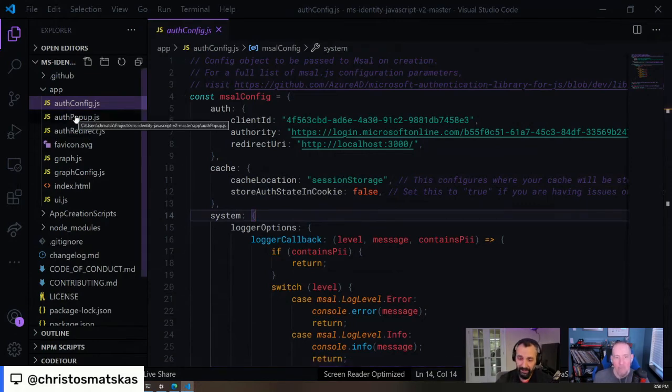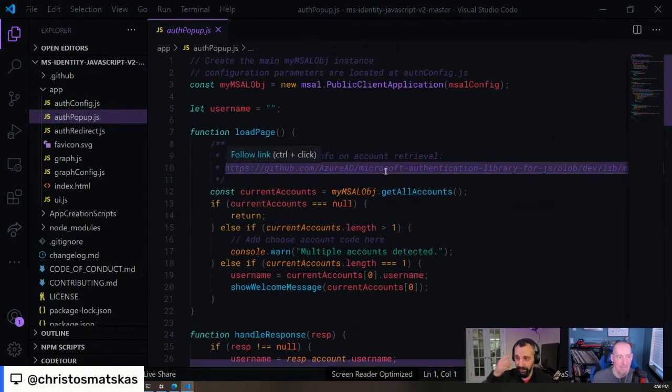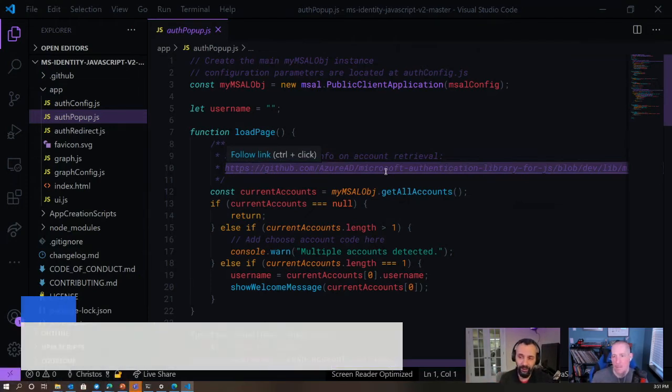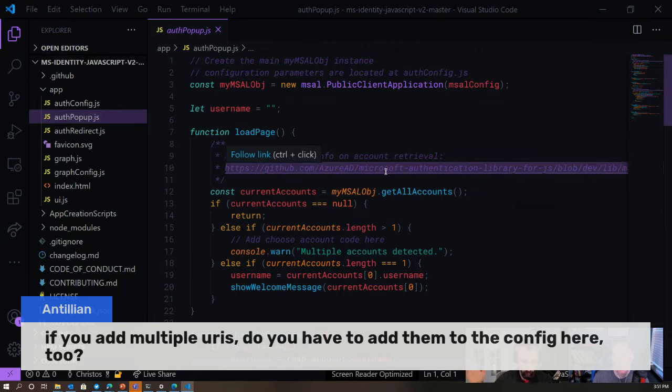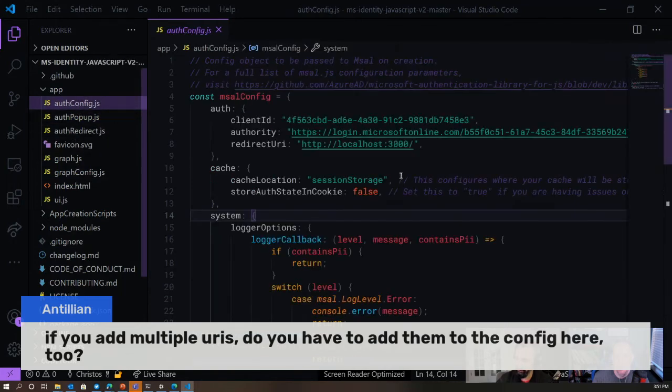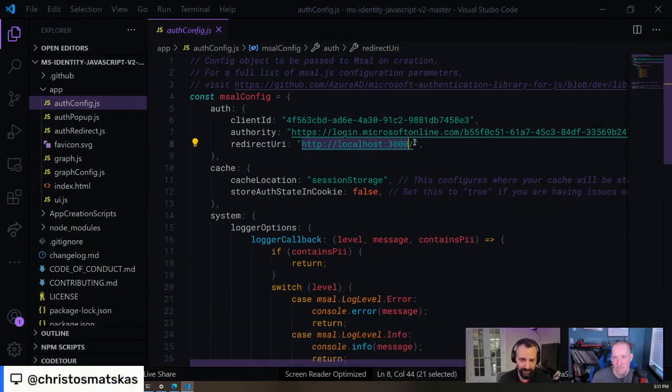And then for my authentication, we have 2 different options. So it says, if you add multiple URIs, do you have to add them to the config here? No. I assume that if you're running on localhost, then you have one URI. Well, sorry, let me go back here. I think that's the question for the config. This one will change. Yeah, so if you are running here, you can only have one redirect URI. So if you're running local, you have to have this one. If you go to production, you need to replace that. So either make it configurable or something that your CI/CD sets as a best practice, so you don't have to worry about, I moved to another environment, I need to remember how to go and change it.